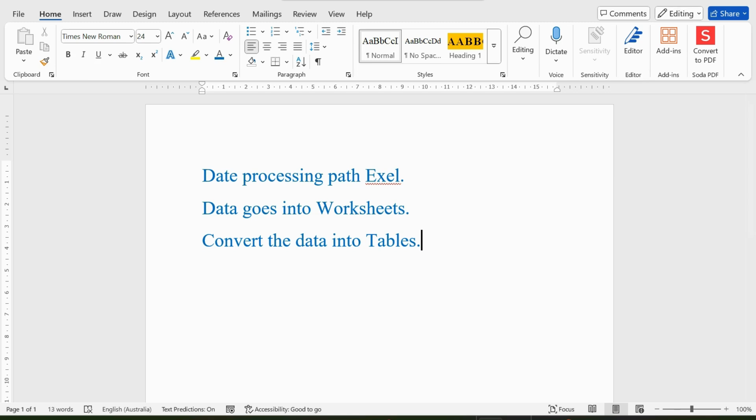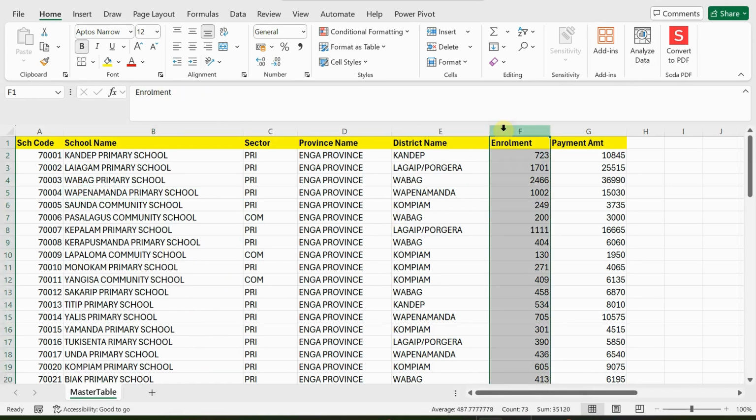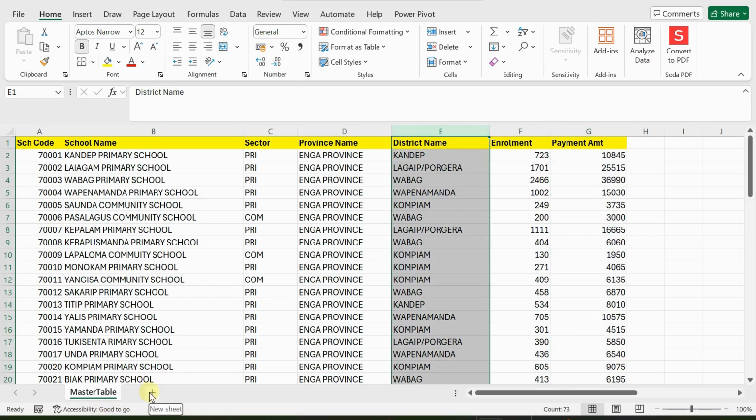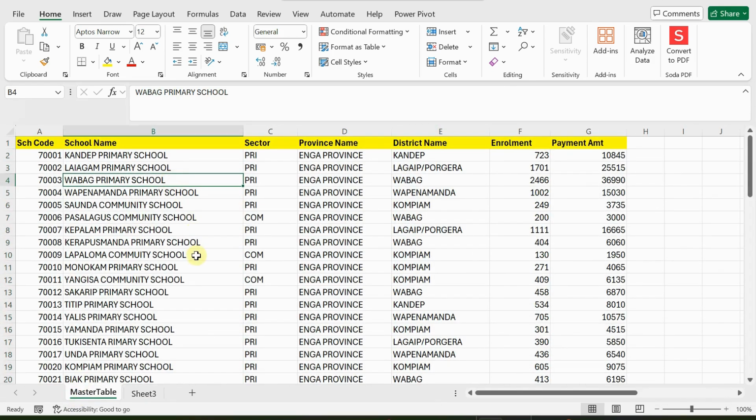In the old Excel file, for example, if I have this data set here and I want to access this column, number of rows, payment data, or even districts, from another worksheet, how can I access it? It's impossible because I am in another worksheet. So it is important to specify to Excel to remember this data set as a table.